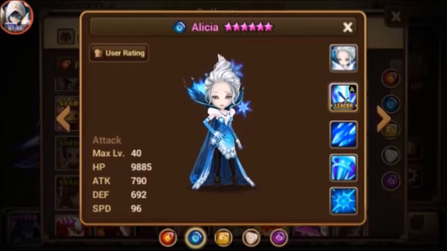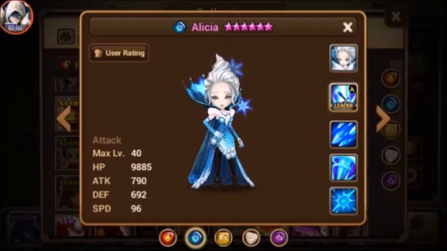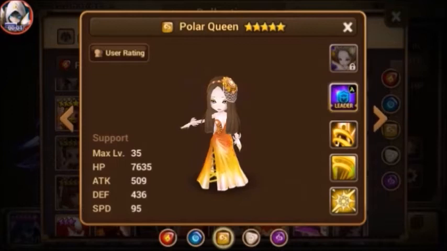Also make sure you get some HP on her because her base HP is pretty low for level 3. Speed is also another issue on her because the speed is 96 when awakened and it's not going to change unless they come to us as an update. So that's it for Alicia. Next we have the Wind Polar Queen.